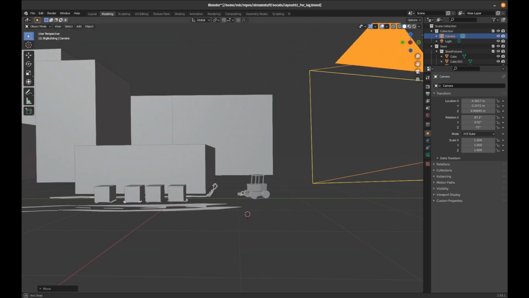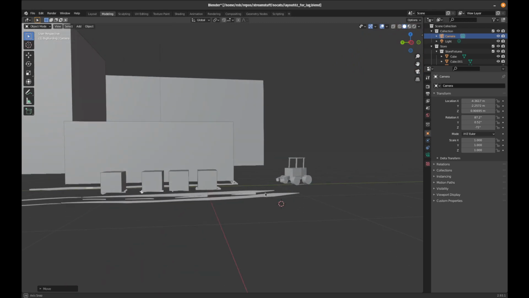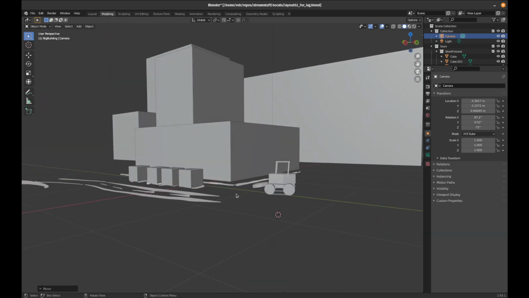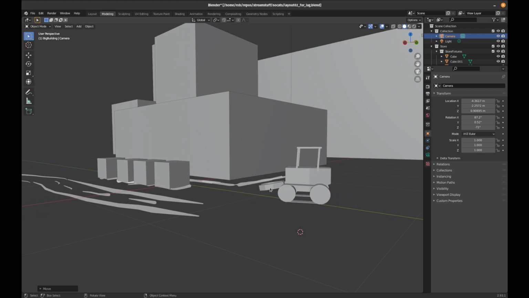Okay, changing our mind. The options here are, we could focus in really on the action of the destruction, which would make a good shot.